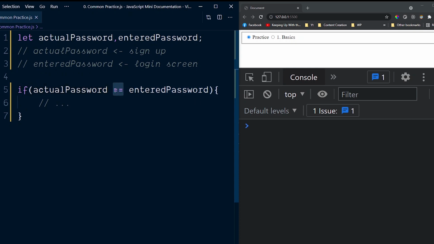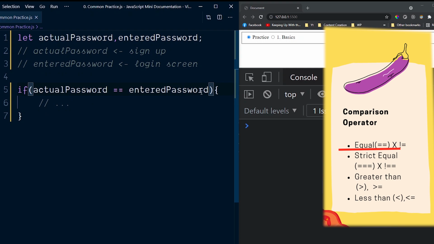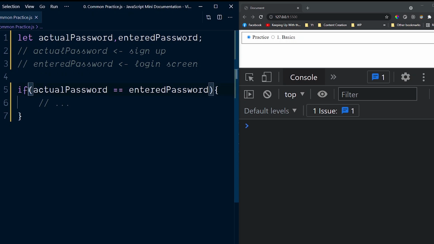And here we have used the equals to operator. All the comparison operators return Boolean values, either true or false. And that's what an if statement is expecting in between these parentheses here, either true or false. If it is true, then it will execute the code block here, else it will skip the code block. Like this if statement here, there are various contexts where comparison and logical operators are used. We will see such situations as we move along further in this course. For now, let's look at the remaining comparison operators.